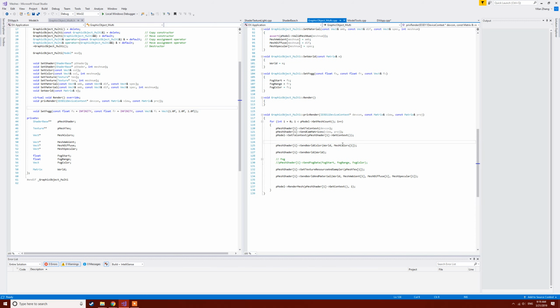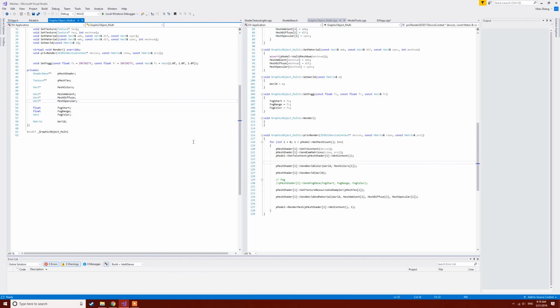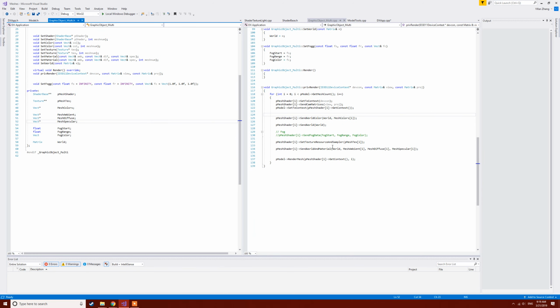But anyway, I have all these values stored in here, so I'm able to render the model and only need to get the view and projection matrix together with the device context.